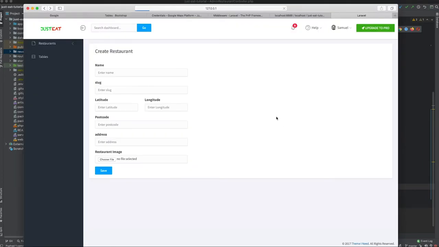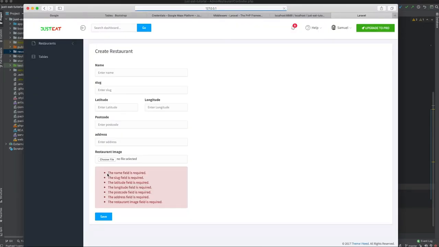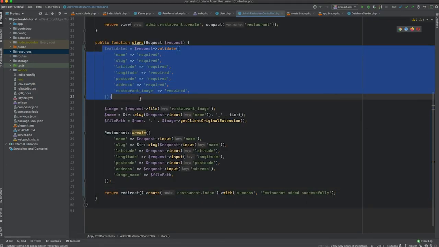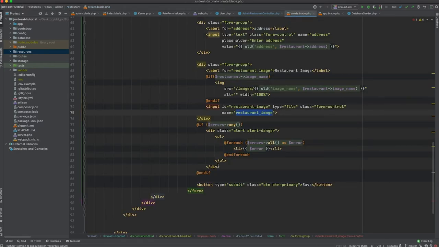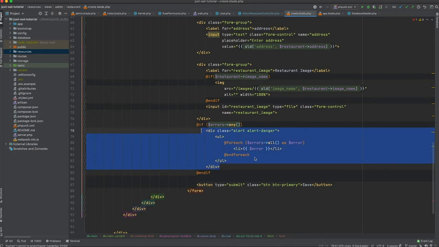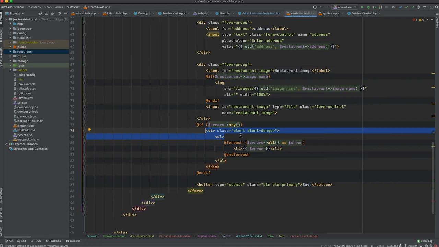So let's do the validation first. Save. Voila, see how beautiful this is. What validate is doing is checking all the rules and going back to the page that made the request, which is this create page. Then in here, as I explained before, yes, indeed there are some errors. I placed a loop inside all the errors, so we have this class like red, making the div red, and then loop inside and make this lovely.